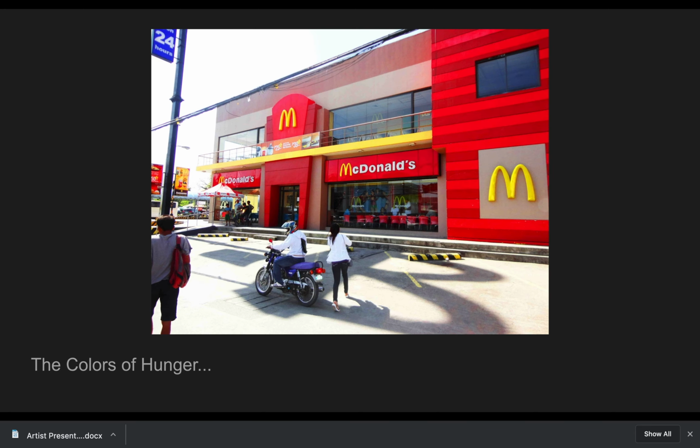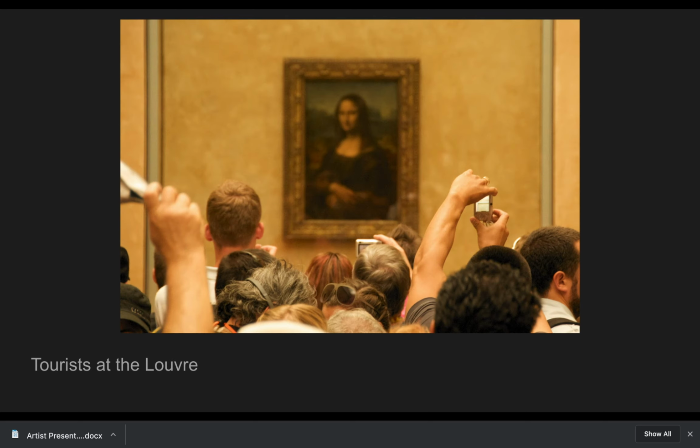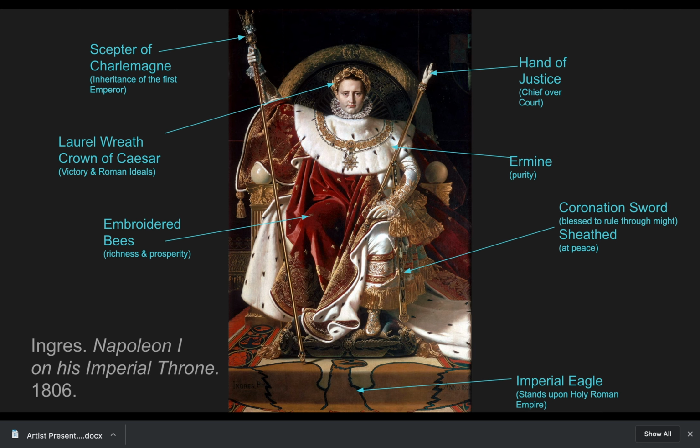Why does the most successful fast food restaurant in the world use red and yellow as its identifying colors? Why do so many people feel a personal connection to the Mona Lisa? Neither of those things are random. McDonald's being red and yellow isn't an accident. It's the result of billions of dollars of testing. Mona Lisa being so popular isn't an accident. It's a result of very specific events in history. But all of these things have one thing in common, and that is that you can trace their influences back to power.